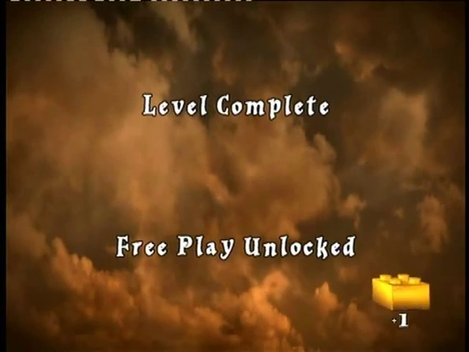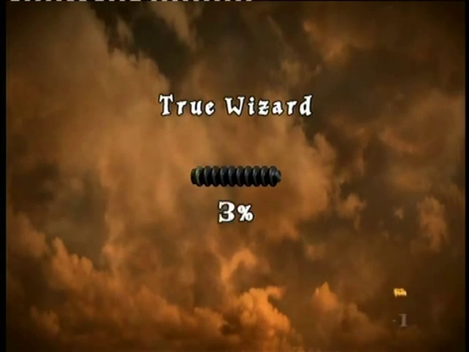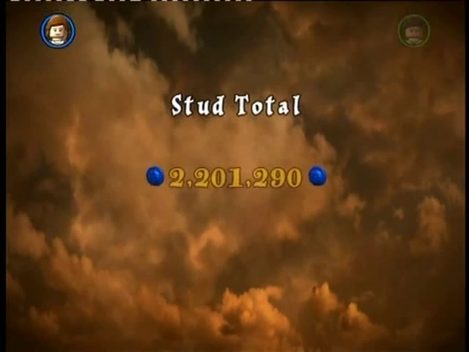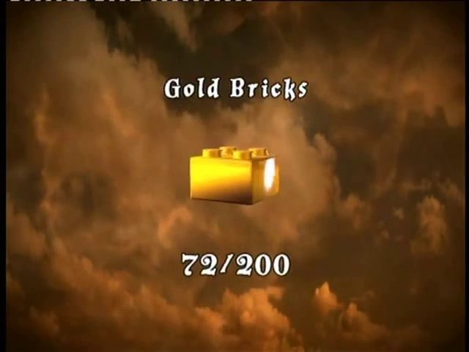So let's get out of Gringotts. We've got another Horcrux in our possession, we just can't destroy it yet. And yeah. Another gold brick.